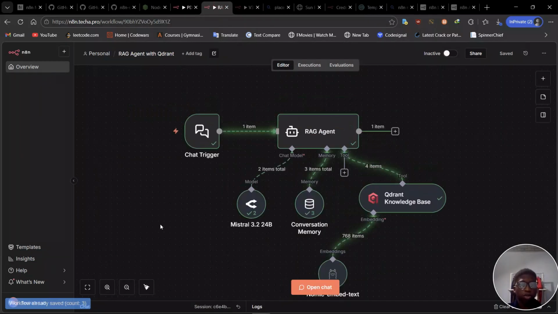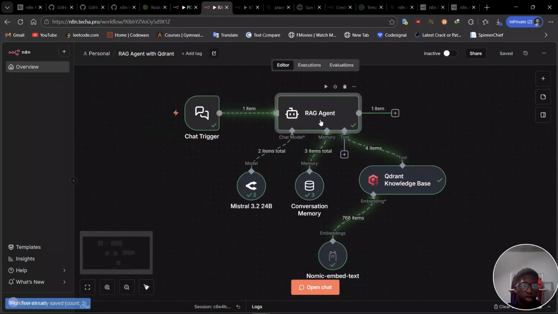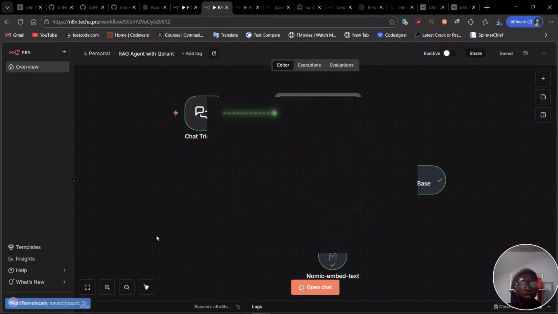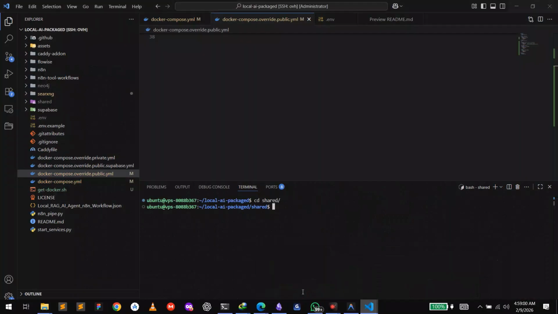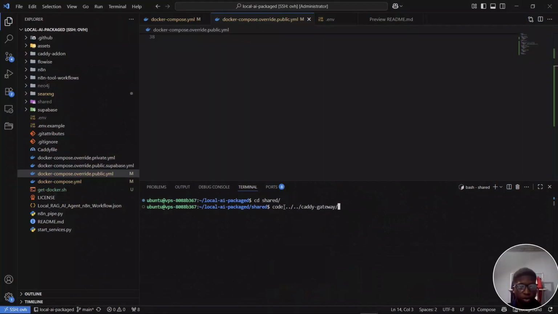While this other one is basically a RAG agent that queries the knowledge base that we ingested those files into, and gives us output based on the PDF. So let's trigger this workflow real quick. We're just going to download this PDF into the folder.